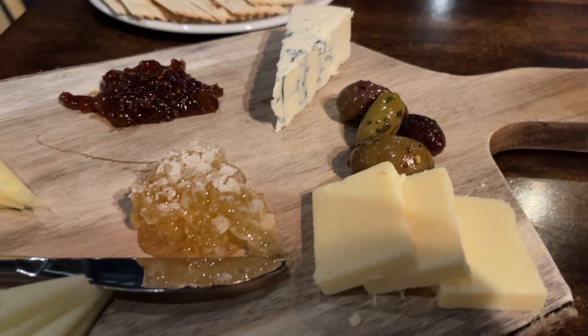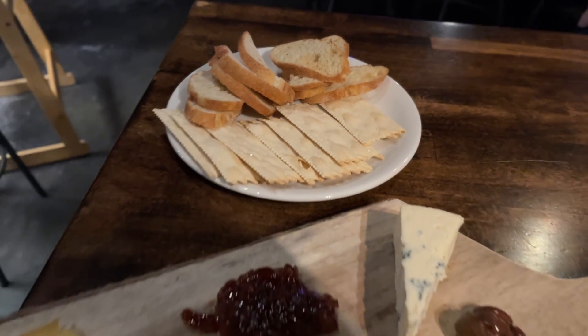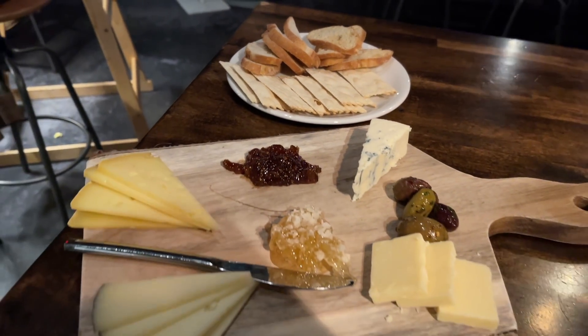I consider myself a professional cheese eater — I've been training for this my whole life. I love the sweetness from the honey. This one has a little of the fig and the blue on there — that fig is so good and that blue is fantastic. A great cheese board, probably my second favorite on property outside of Baseline. It's a little pricier but you get a lot, and it's definitely easily shared. No shame — I've made this my dinner before.